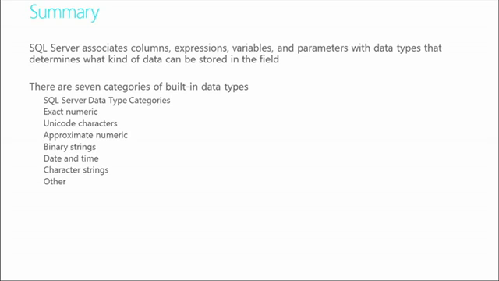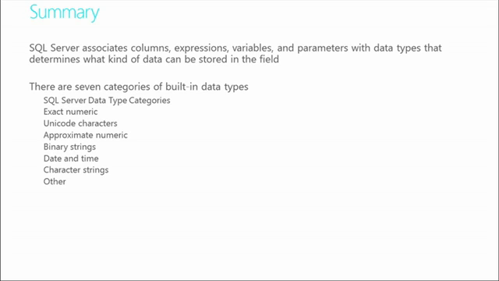SQL Server associates columns, expressions, variables, and parameters with data types. Bottom line, when you create a new table or a new object, we need to understand the type of data that's going to be stored in there. It's not to be taken lightly because you have to make sure that you're able to store the appropriate content. This will enforce data integrity. You also have to understand how that content is going to be used. For instance, if I enter a character field, I'm not going to be able to perform any calculations on that. So you have to understand what type of data is going to be stored and the purpose or use for that data.